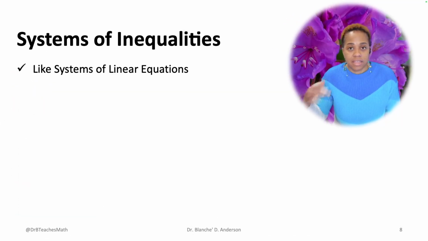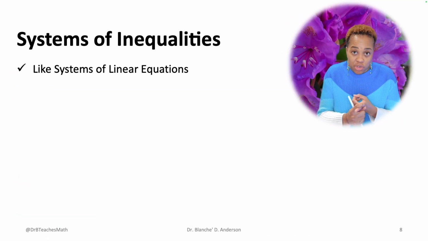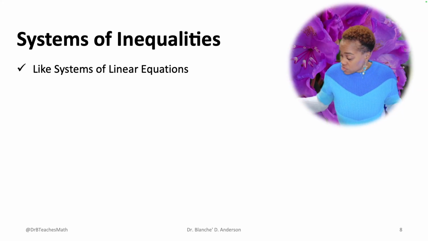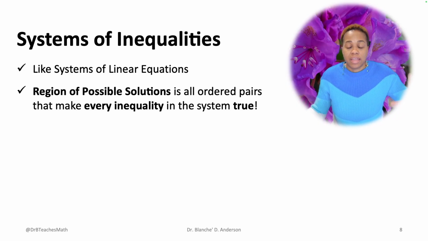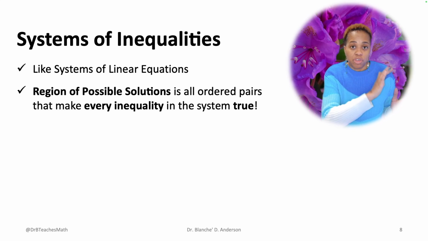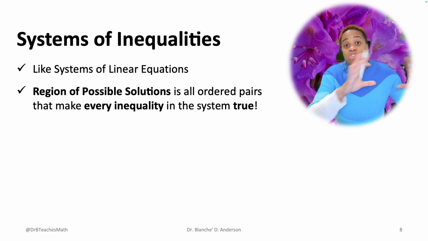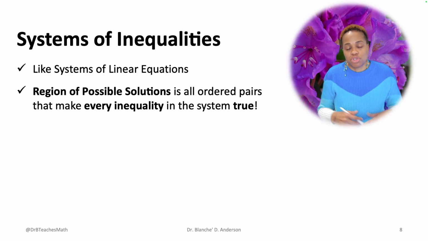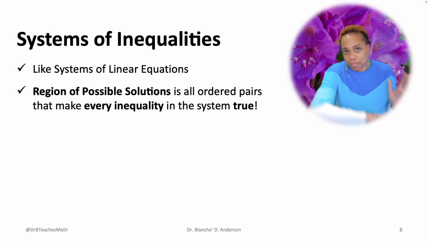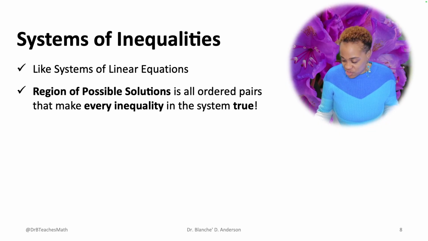Okay, so again, system of inequalities is just like a system of linear equations. You have solutions. It's just that with a system of linear inequalities, you have umpteen solutions because there's so many of them. Still graph them. You still find all the solutions that make it true. All of those things still work. Now, on that first example we did where we shaded it, that's called your region of possible solutions, or your region of solutions. That means you can pick from anywhere on this place that we shaded. And what we're saying is that is what makes the equation true.